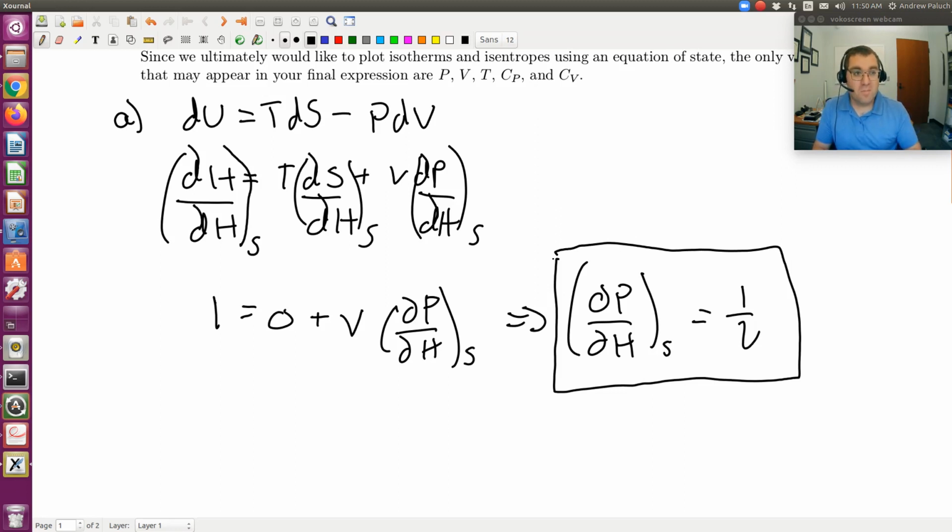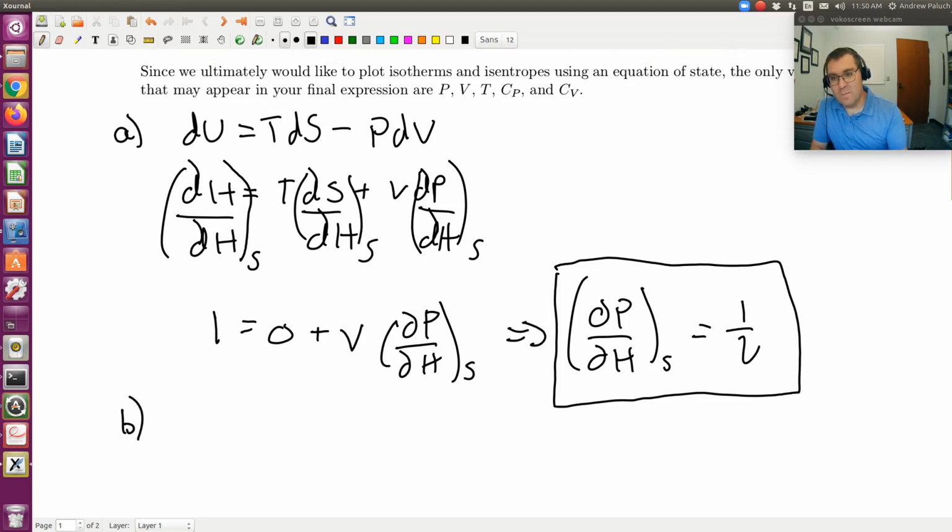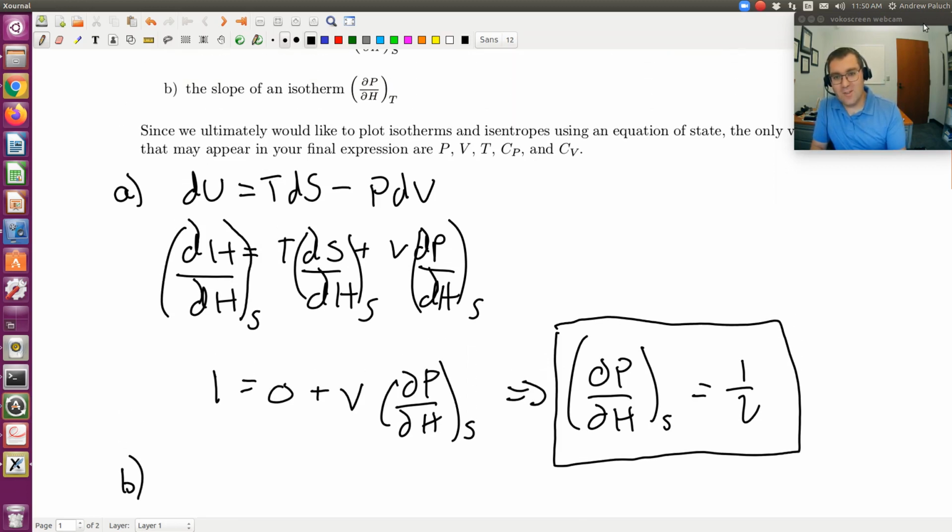Got it? Now let's look at B. So now in B, we want dP/dH at constant T. We'll try the same thing. I don't have a Maxwell relationship or heat capacity relationship to plug in here, so I go back to my fundamental equation. Here we're thinking about fundamental equations for H, because when we think about fundamental equations, they're going to be U, H, A, and G. We don't have one for S because S is just found from taking our equation for U or H and solving for S. But I'm going to go back to our relevant fundamental equation and try to work out an alternative expression.